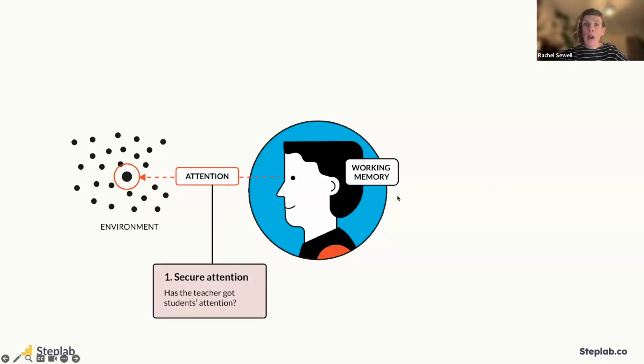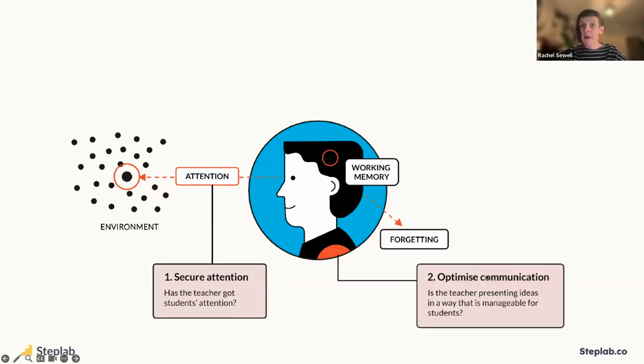From there, I know that when the teacher is successfully supporting students to focus their attention on the key ideas, it's beginning to enter their working memory, hopefully, but that's only going to work if the teacher has optimized communication. So if the teacher is not presenting ideas in a really clear and manageable way for students to understand, if the teacher is allowing students to hear really confusing definitions of the word alliance, then that's going to be a problem. Or if it's too overloading and there's too much information, it's just going to get forgotten. So that's the next thing I'm thinking about: optimizing communication.